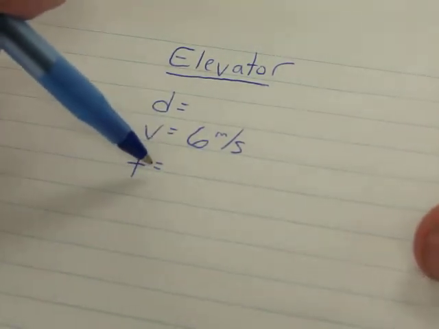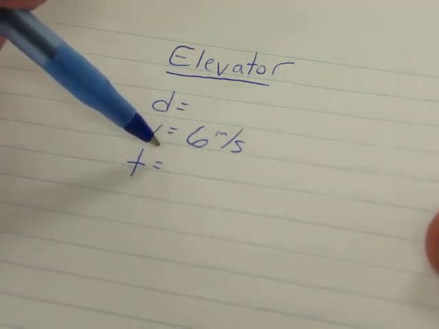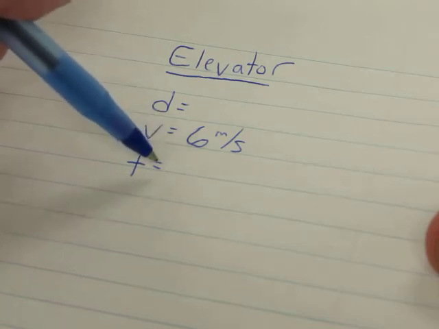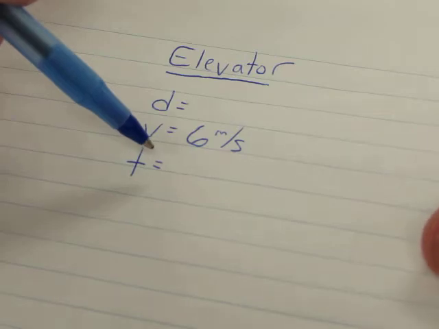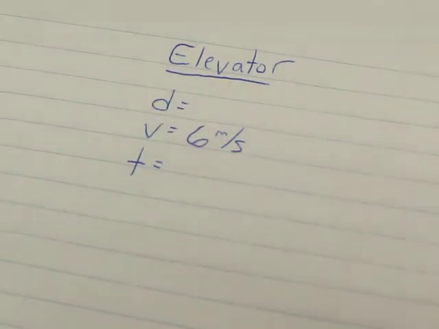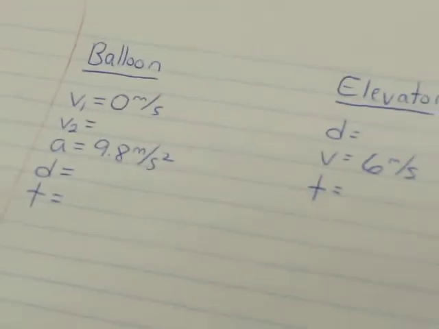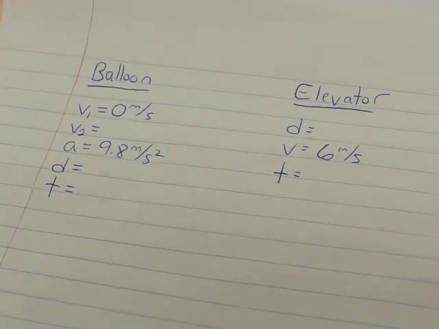The time that the elevator rises, at first it sounds like we can use 15 seconds, but be careful. We want to know how much time the elevator rises before it meets the balloon, and the 15 seconds is not that time. That's the time that it rises before the balloon is even released. So we actually don't know the time for the elevator. Well, there's a problem, because we've got 2 givens lists and absolutely no way to start the question.